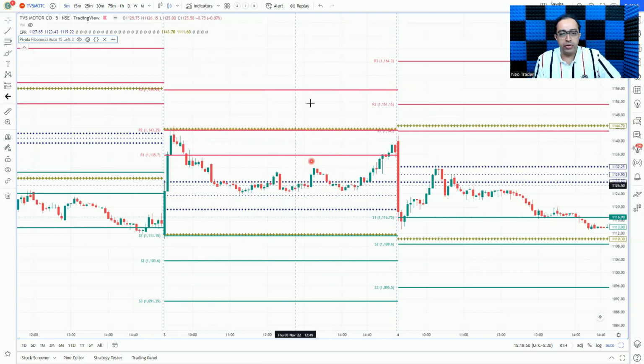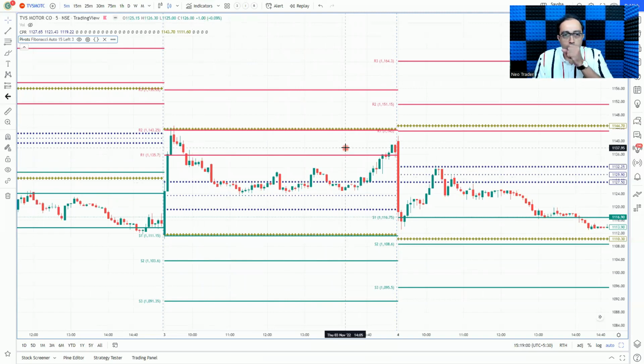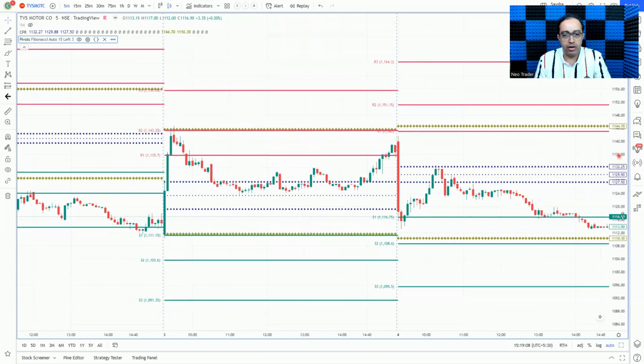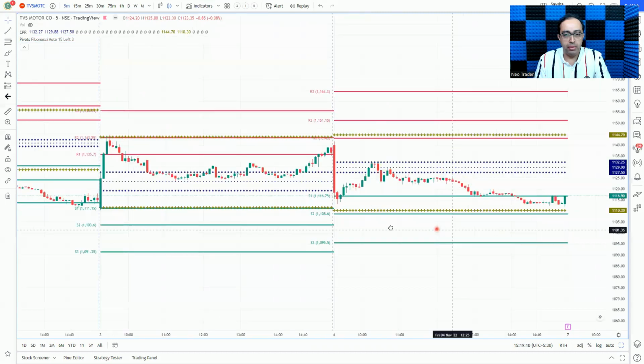So this way you can change this setting. This is a Fibonacci pivot, which I am using along with CPR. I'm using this CPR as well as Fibonacci pivot, and I can plot and trade accordingly.